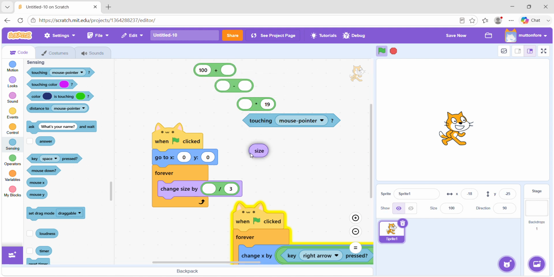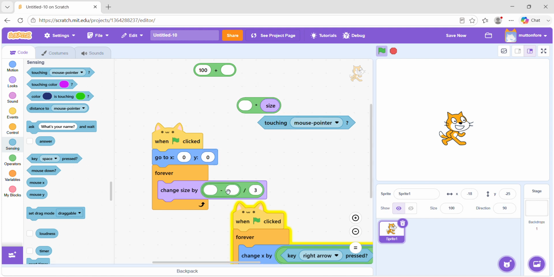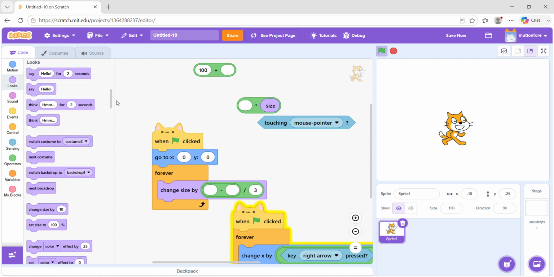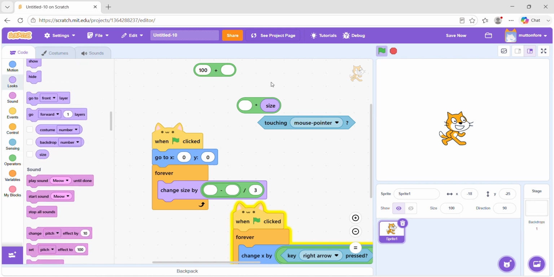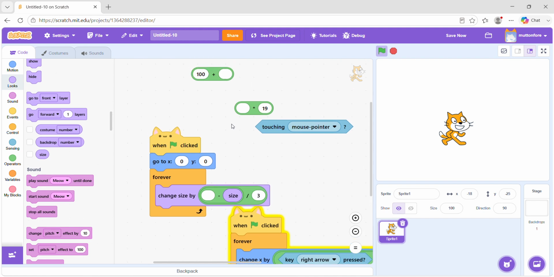Then after that, take a minus operator and put it in there in the first slot. Then go to the looks section and take this size block, which is right over here, and put it right over there.